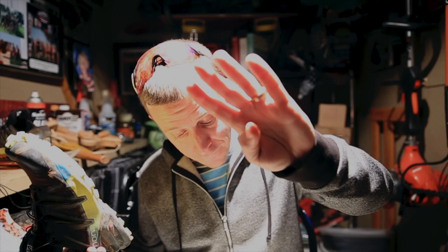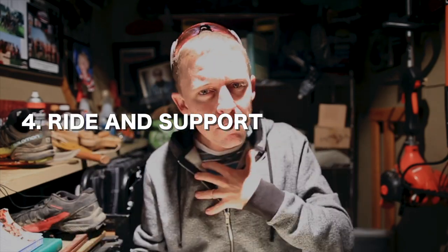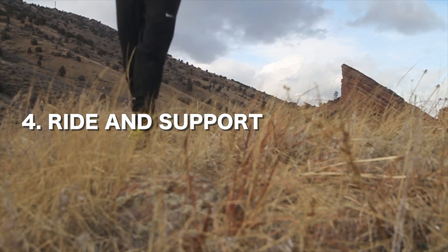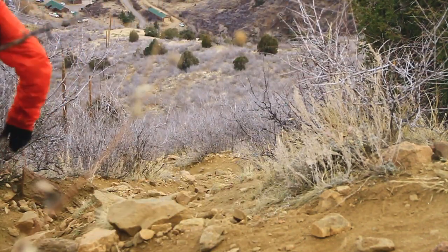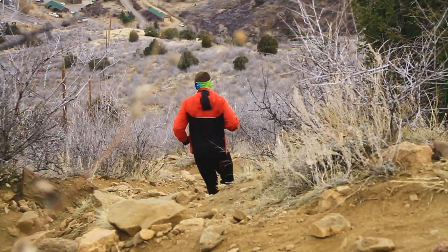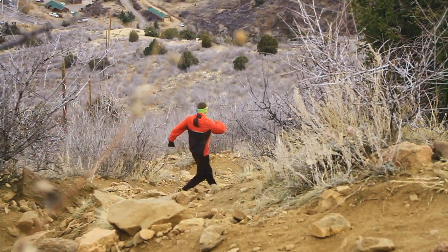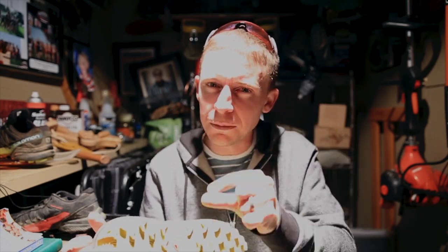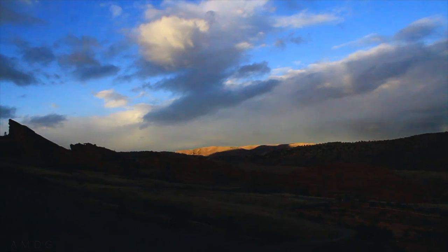Number 4, the ride and the support. In my past, I've been running for 20 years. I'm 32. I started running competitively when I was 12 in 6th grade. I've always had a little bit of issue with my arch and my heels. I've had plantar fasciitis. So my right arch flared up a little bit today in this shoe. Now, granted, I was going up a steep mountain, 2,000 feet of vertical, so maybe that was part of it. But for the ride and the support, it might be a little too stiff for me. I think my arch actually needs just a little more flexibility, but I get what they're going for with this shoe.